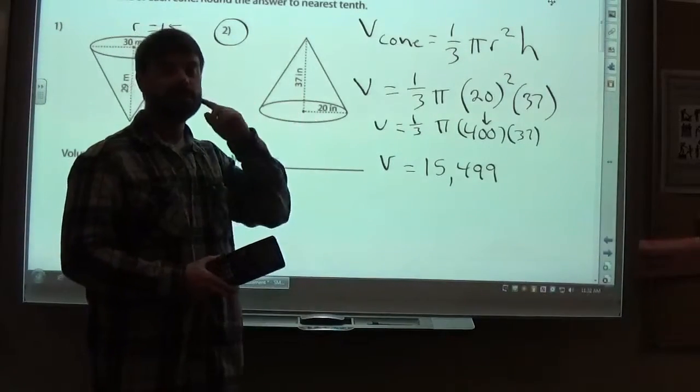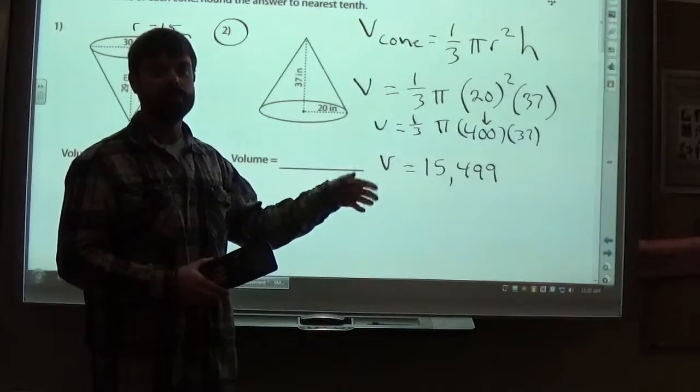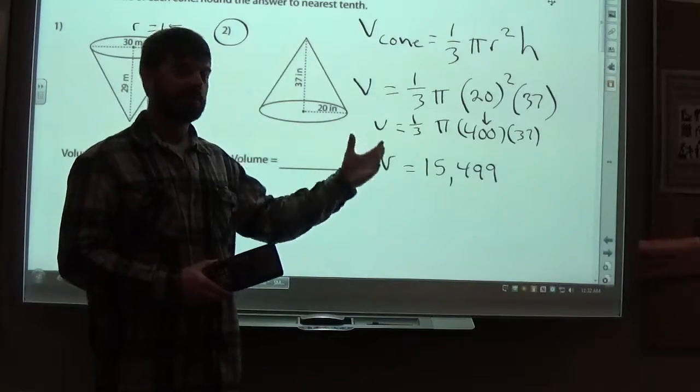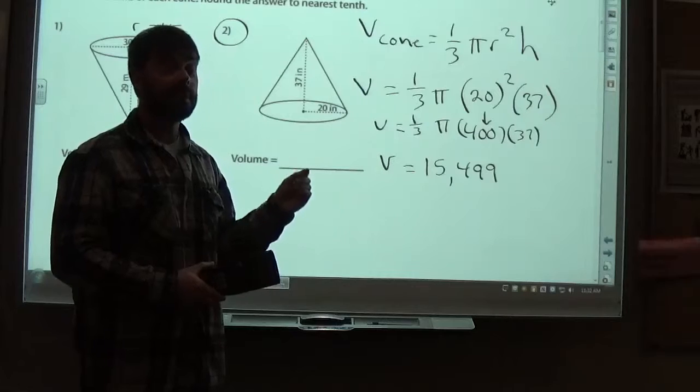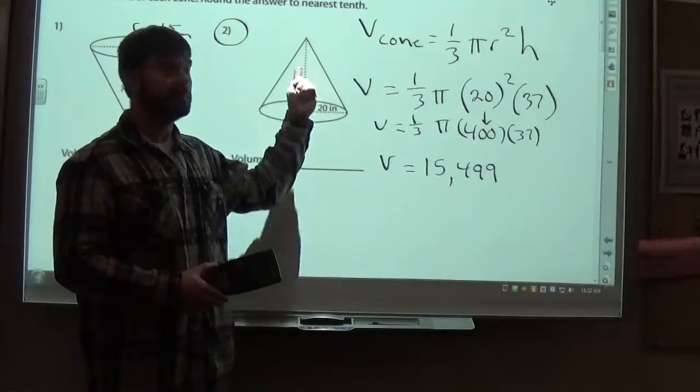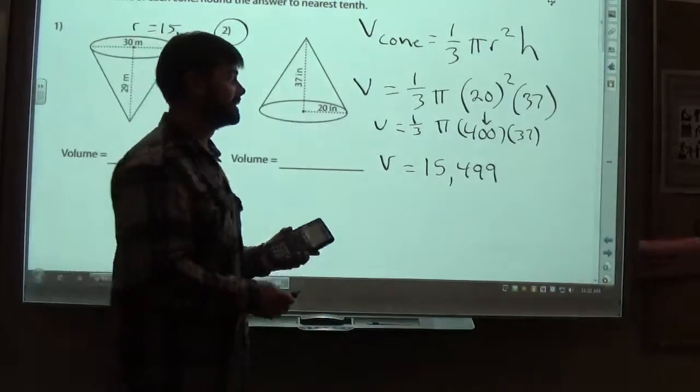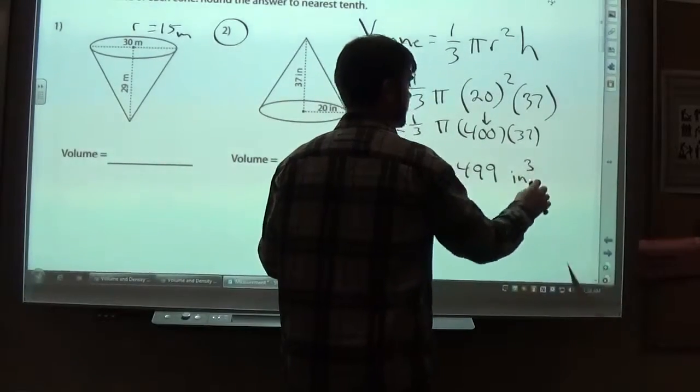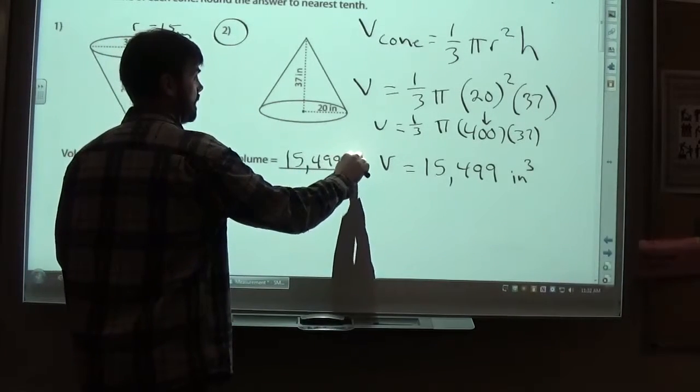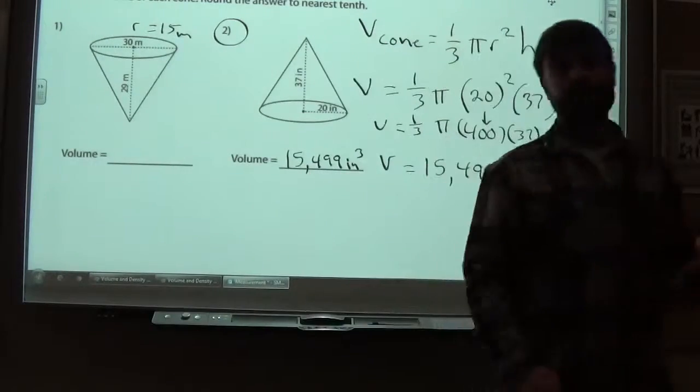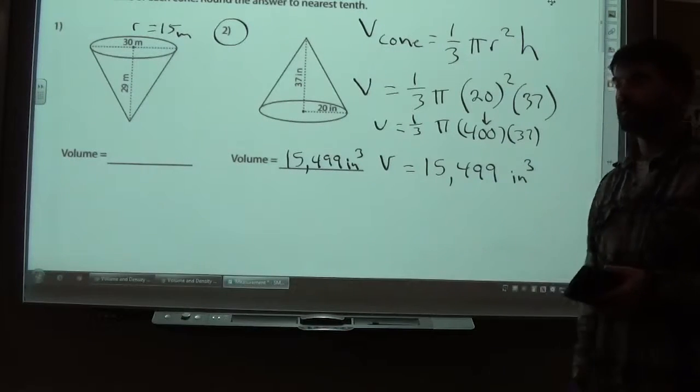And when you put the units, you got to look at whatever the units were measured in. So they might give you inches, they might give you centimeters, they might give you meters, they might give you feet. Just know that volume is a cubic whatever, a cubic yard, a cubic inch, whatever the measurements are. When the measurements are given, or if you're converting or measuring something, they have to be in the same units. I can't measure this in feet and this in inches and then get a result at the end because it won't work. These all got to be in the same units. So since we used inches and inches, this is going to be cubic inches for your resultant area here for this cone. So this is 15,499 inches to the third. There's an example for the volume of a cone.